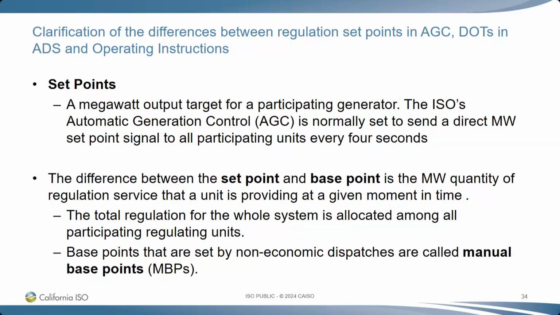So when you talk about the AGC, and the difference between the set point and the base point, that is the megawatt for the regulation service we called. But if we are not providing regulation, we don't know the information. So overall, when CAISO deploys the regulation, it basically converts a certain amount of this regulation to energy. Does CAISO have this kind of data to publish to the market participants or not?